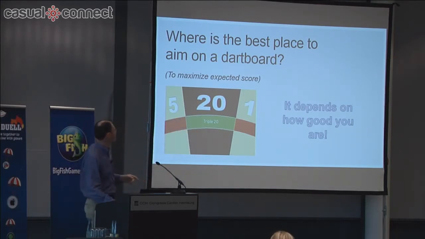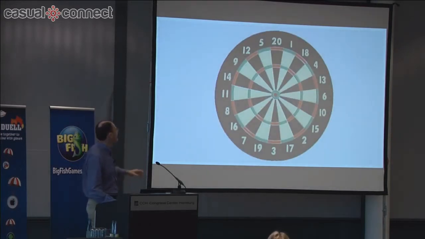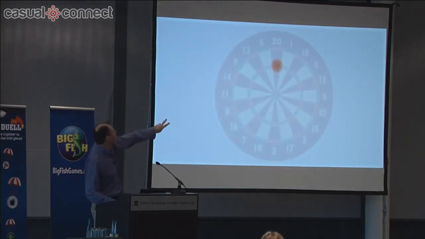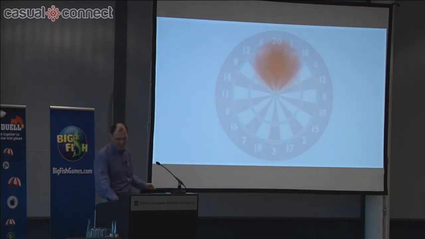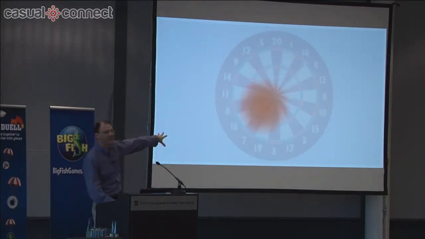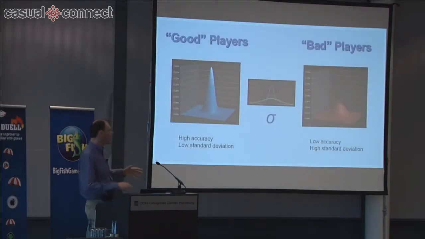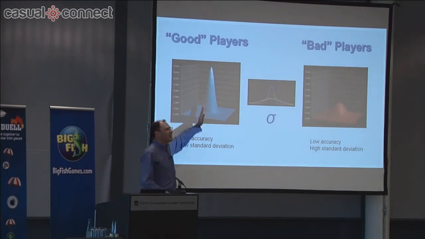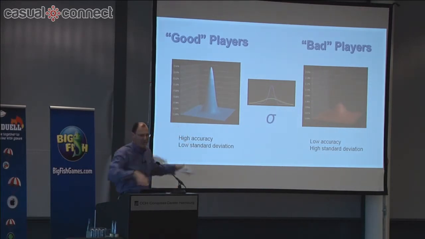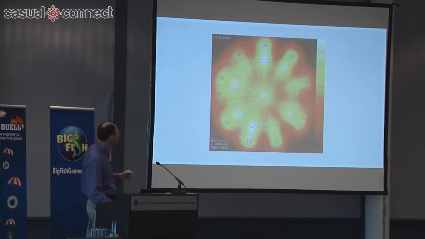So again, we can model this in different ways. And this is kind of an example. If you're a really good player, then yes, you should aim there. But as your skill decreases, the standard deviation of what you're likely to get increases, and it's much more likely you're going to get into poorer scoring areas. And maybe, for instance, it's better to aim somewhere over here. We can model this mathematically by saying there's a standard deviation, a circular normal distribution of how you can aim for a certain spot and you're going to hit some of these other particular areas somewhere in between.